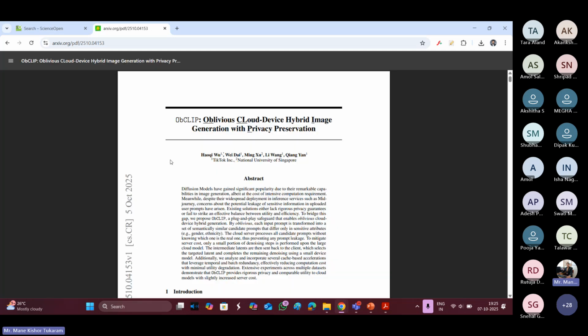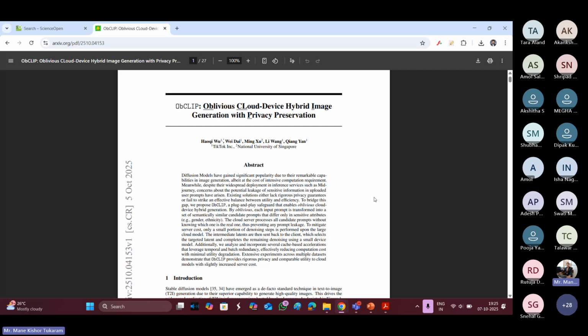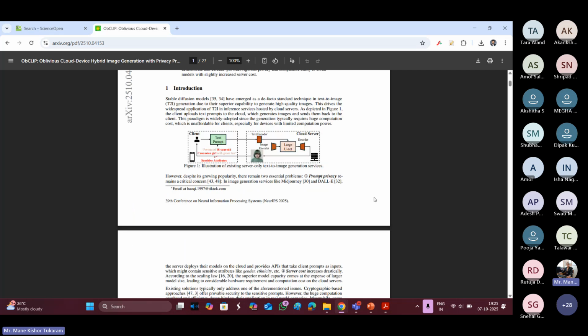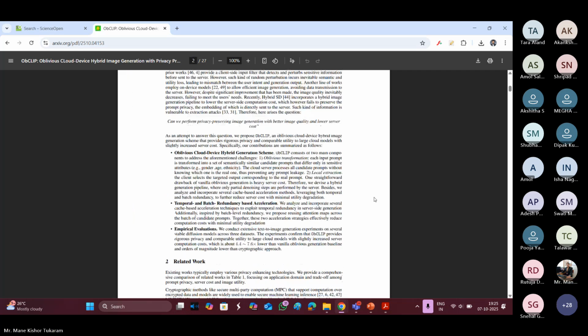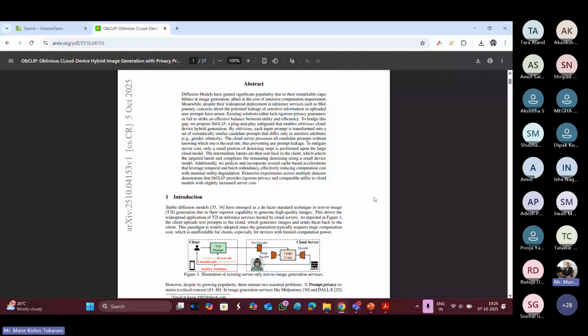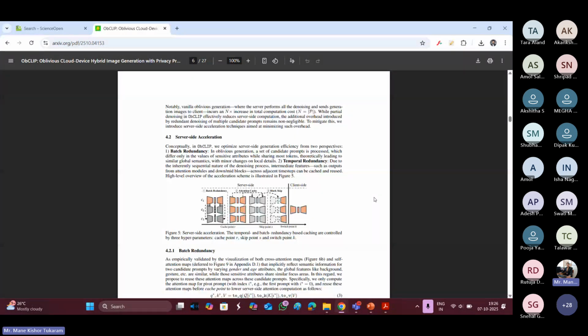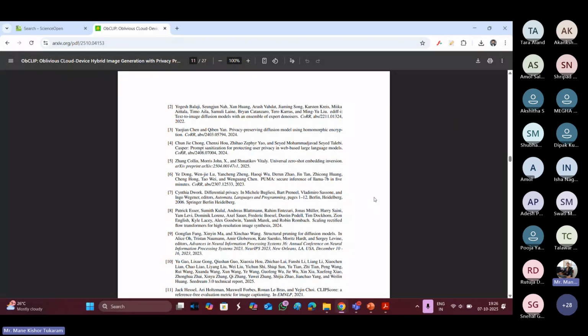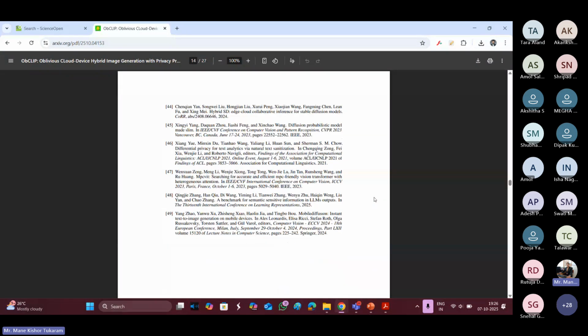So you can read that particular paper and get the content. Many papers before publication come under this arxiv.org platform. So you can search through that and get the specific papers related to your research work.